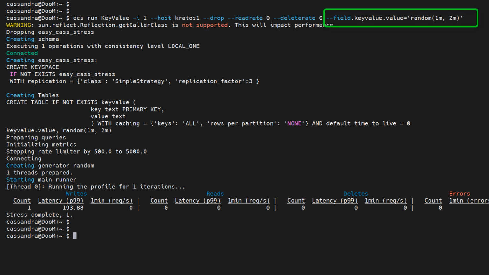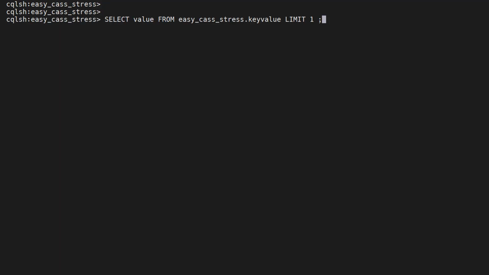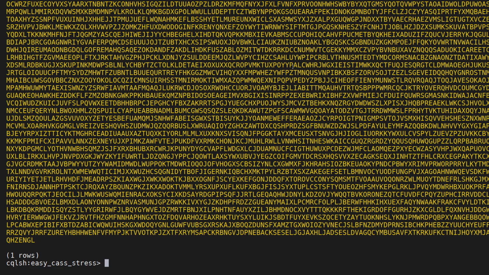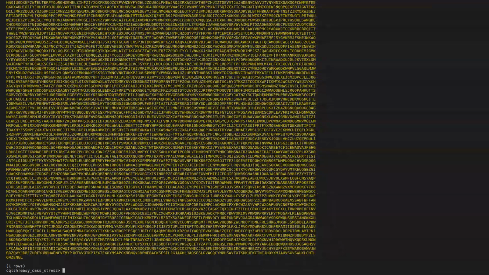Using this random function, we have generated very large partition data. Let me decrease the font so you can see how much data is sitting in this single column. That's a very small font, and that's a lot of data sitting in one column. So obviously, using the random function, we have generated a lot of data in a single partition.